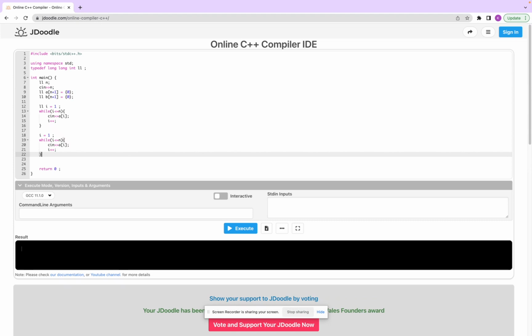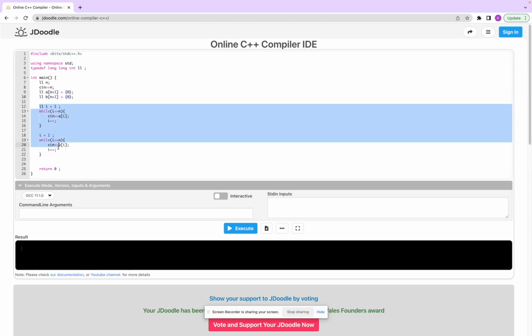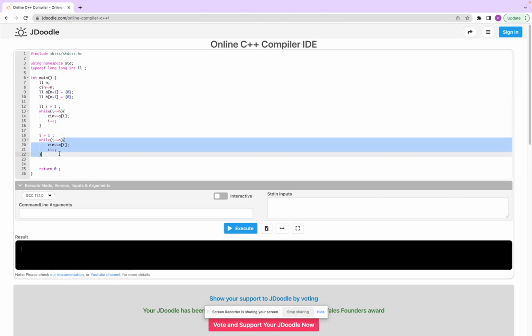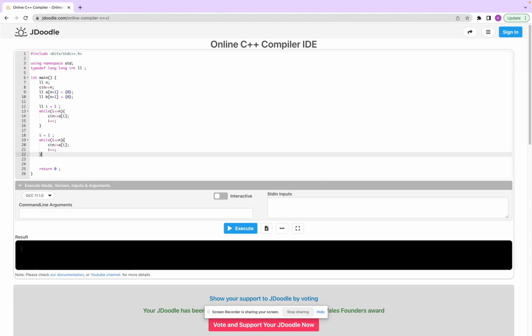Even if you're using C++, Java, Python, whatever, the code format will not change. You have to run the for loops and write the if conditions. They are the same in every programming language, so don't fear. It is independent of language. I'm making two arrays, then taking the input of those elements. This should not be hard to understand if you know the basics of programming. So I took array A, I took array B.